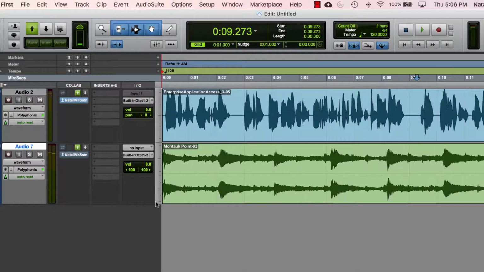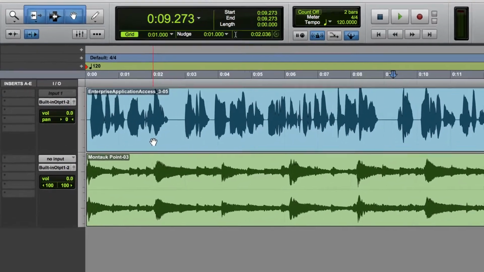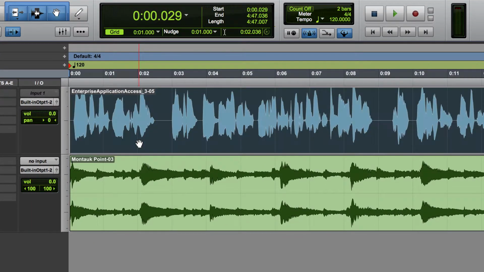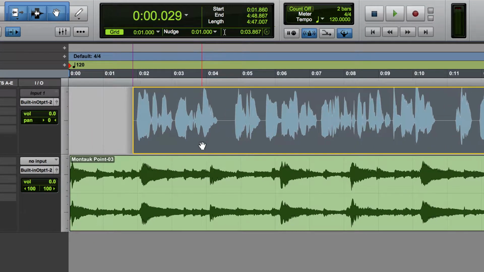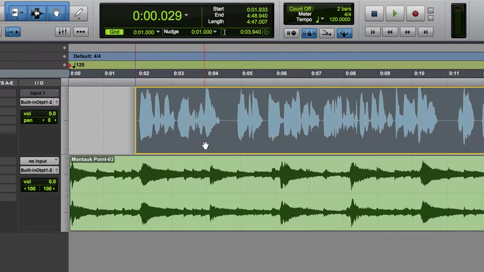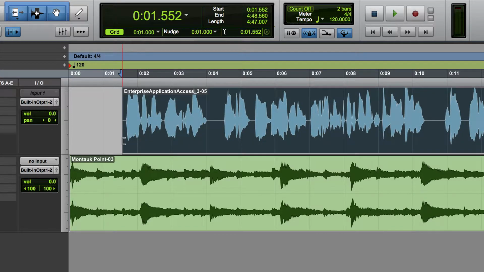First of all, my voiceover starts right away, but I want it to come in after the music has been playing for a second or two. That's not a problem. I can hover over the lower and middle half of this region of audio until I see the hand grabber tool. From here, I just need to click and drag the file horizontally along the track until it's sitting where I want it. In this case, that's about 2 seconds in.